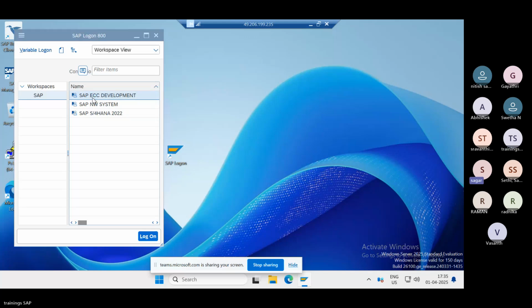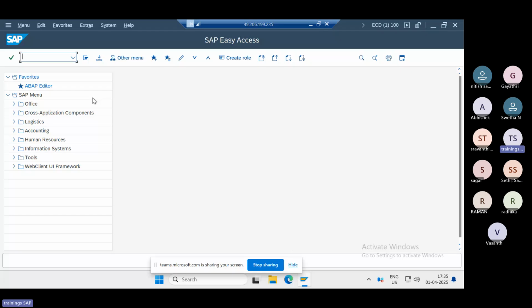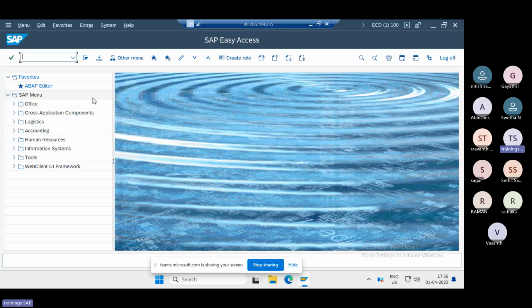Sir, one doubt. This will come in the second step, right? How to create the transport request? Yes. In step one, the TMS configuration is done, then the next one is step two, the creation of the transport request. Step two is not under our control. It will be done by the development teams and functional teams here. Step one and step three are our part. Step two is not our part.